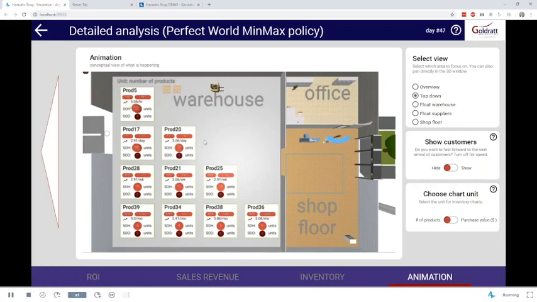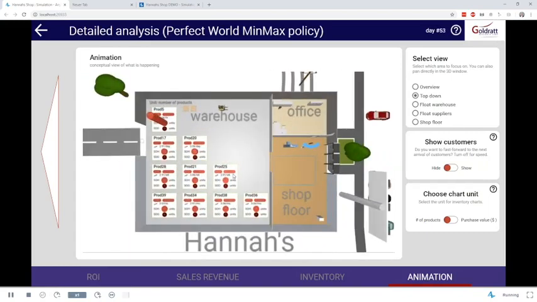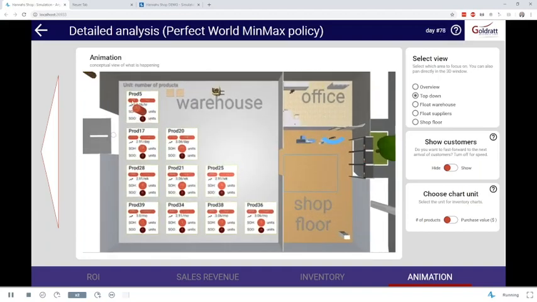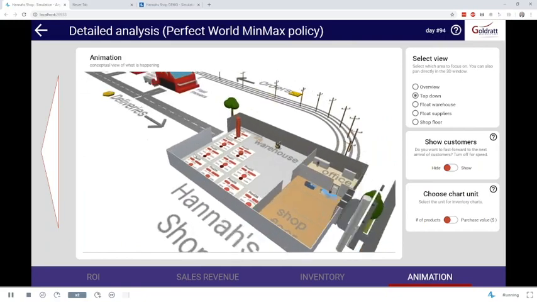So as soon as I click the play button, it now takes us into actually Hannah's shop, into the warehouse. We can see the inventory in 3D. We can see the products that we've selected, and we can see how the days are passing. And we run for 1 year, which is made up of 240 days in this model. And what you can see immediately is that the fast mover is selling quite fast, whereas the monthly margins are selling slow. If you zoom out a little bit, you can pan and drag.